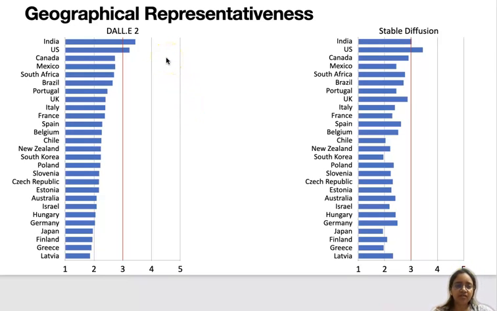We find that for these unspecified cases, only 2 countries from the 27 that we select are able to cross the 3-point mark for both the models. All the other countries have a score below 3, and some of them, like here and here, even have scores below 2. This shows that yes, the generated images do overrepresent certain parts of the world and underrepresent certain other parts of the world.